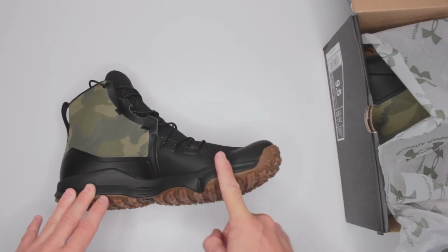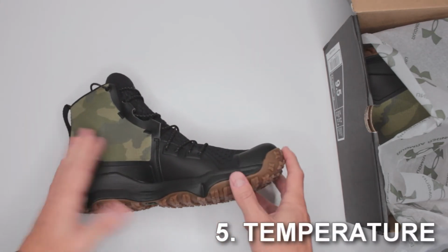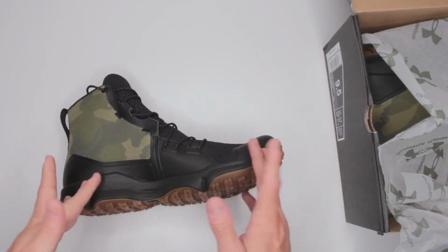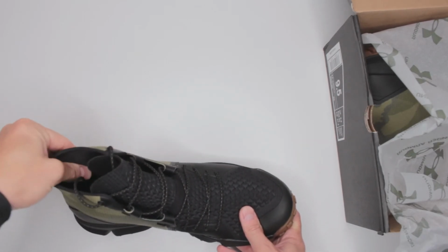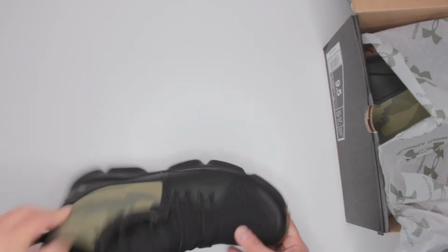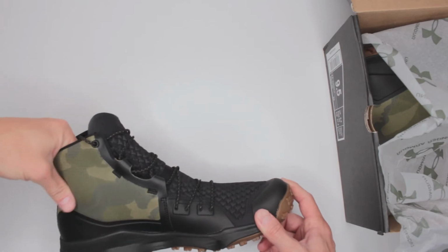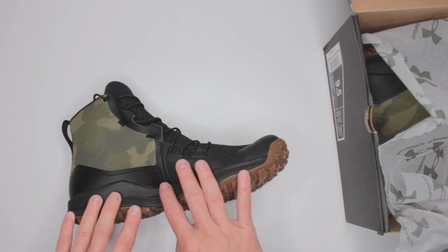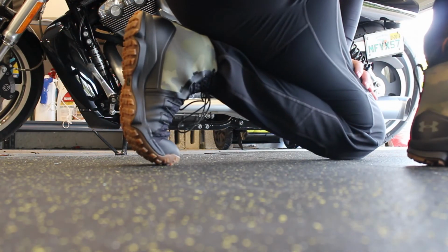Okay, so let's talk about number 5, temperature, and I kind of mentioned a little bit, snow and ice. I don't think these boots are anywhere near appropriate for a cold climate in the winter, because they have absolutely no insulation. I mean, they do have something here, but it's more of that cushion. It's sort of that jelly cushion to give you more stability whenever you're running. It holds your ankle nice and tight, gives you that support, which is very nice. I guess it's another design feature. But when it comes to temperature, they are only good for hotter climates and warm weather.